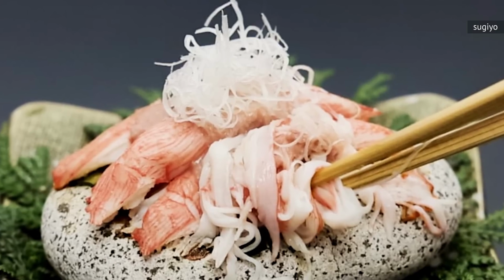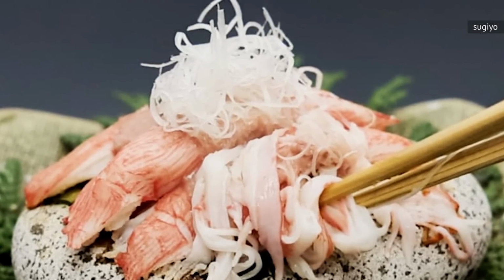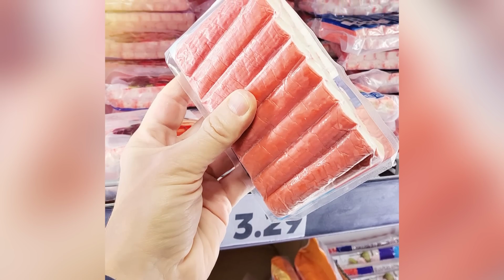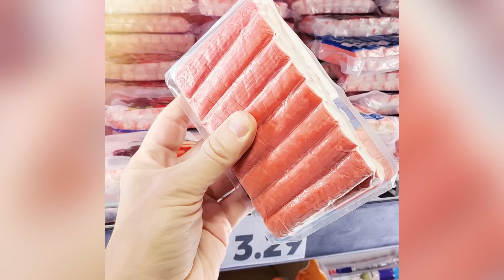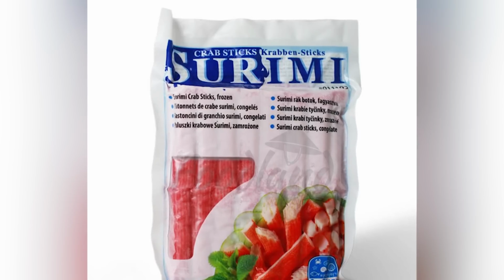Once taken out of the refrigerator, imitation crab should be eaten within 2 hours. Vacuum-sealed packages of imitation crab can be kept in the refrigerator until their use-by or sell-by date. If you don't think you'll be able to eat the product within that time period, you can freeze it to prolong its shelf life up to 9 months.